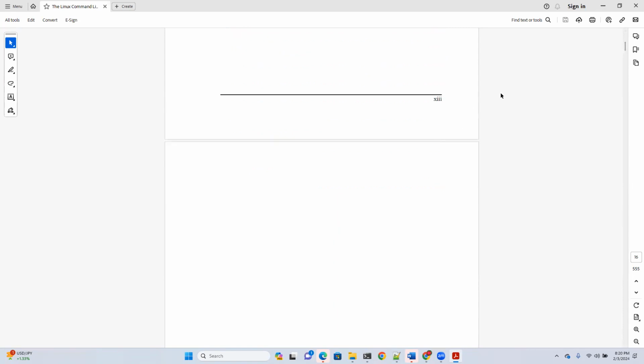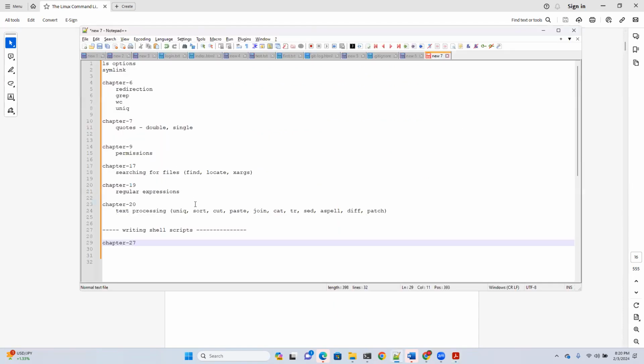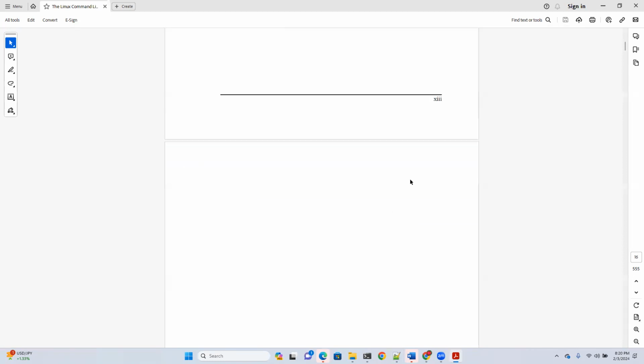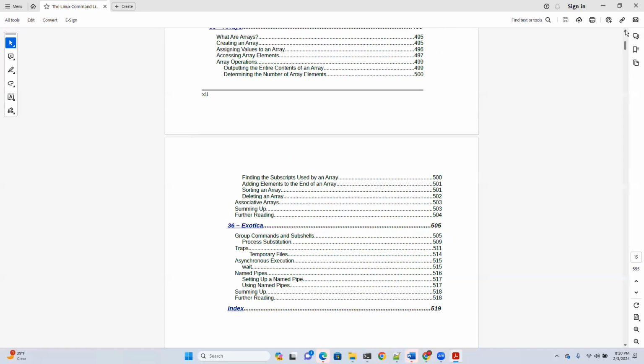So I went through the whole thing and I picked up my jewels. When you go through this book, your jewels might be completely different. I was able to pick up those jewels really quick. The way you can pick up a jewel, since you do not know shell scripting but you know a little bit, is from what I've shown you last time. I've shown you how to write a shell script, how to use if conditions, how to pass parameters to the shell script. I've shown you a lot of things there actually.